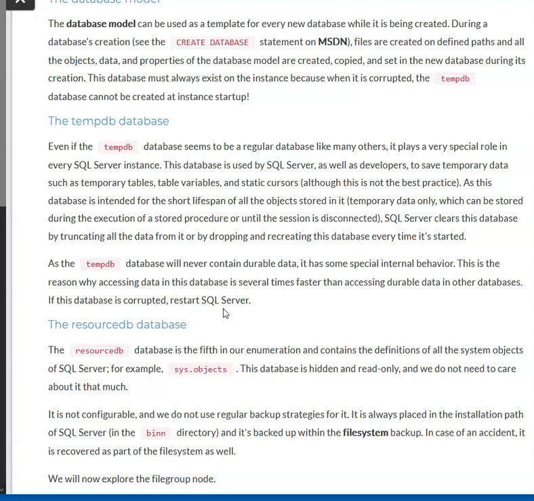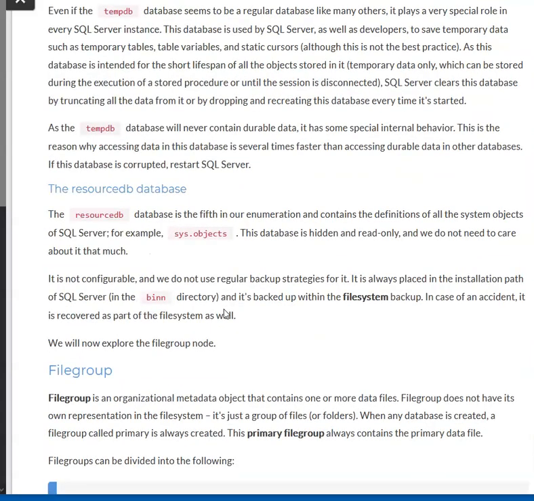SQL Server clears this database by truncating all the data from it, or dropping and recreating it, every time it is started. As TempDB will never contain durable data, it has special internal behavior. This is the reason why accessing data in this database is several times faster than accessing durable data in other databases.